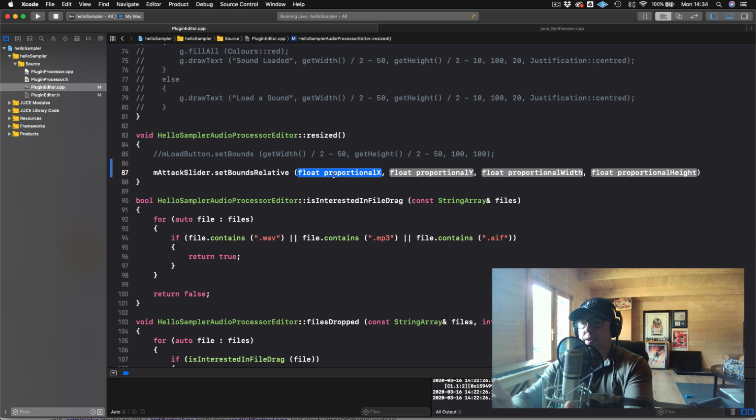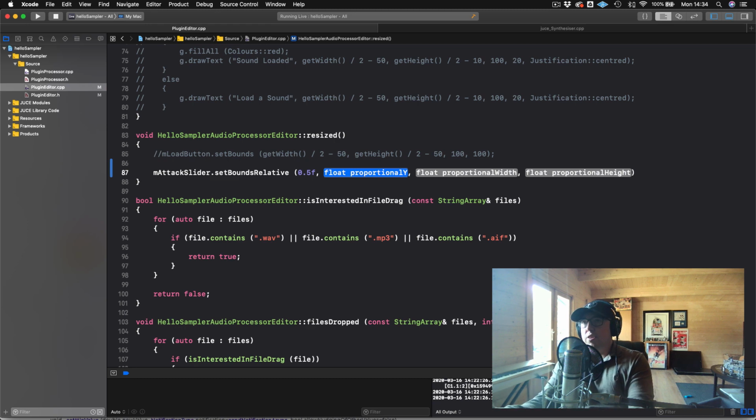This is really nice because it lets you set the width. Basically, if you have your plugin window and it is 400 pixels, rather than having to set the position manually and say like 200, 300 for the X and the Y, these are automatically set between 0 and 1. So if I wanted this to be halfway across on the X axis, I can just say 0.5, okay, because 0.5 is half of 1.